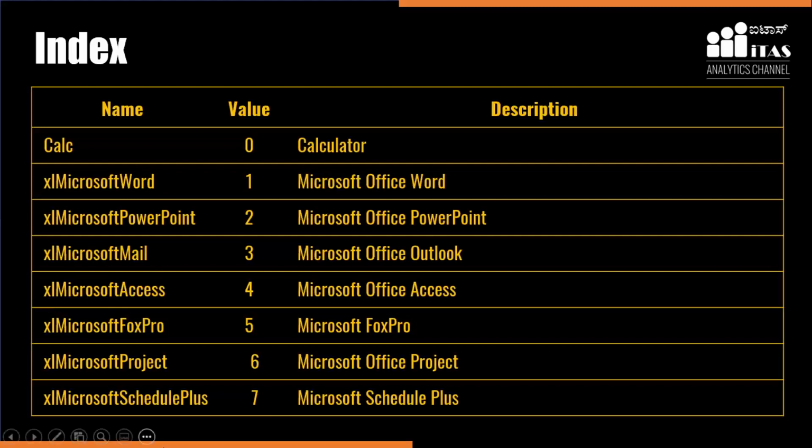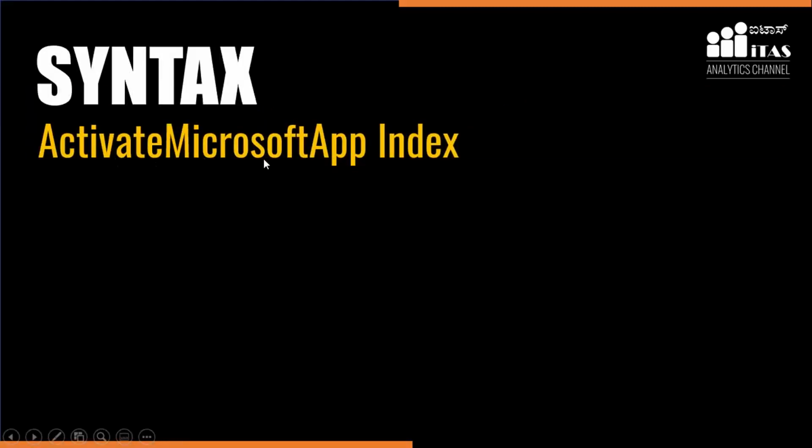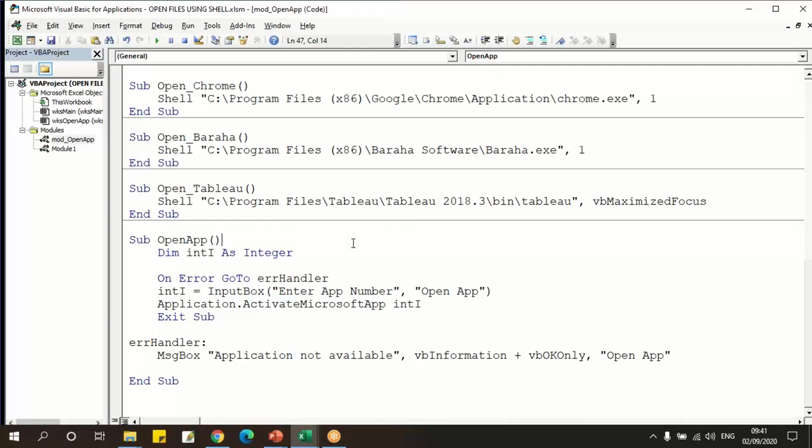So for the Microsoft applications, there are some values which we can actually open along with this ActiveMicrosoftApp. Let's see how this actually works. Let's go to our VBA mode. I just have to mention Application.ActiveMicrosoftApp and the index number. Let's try this.